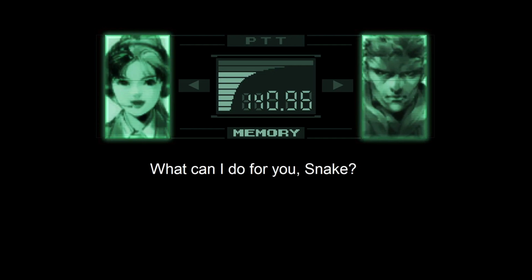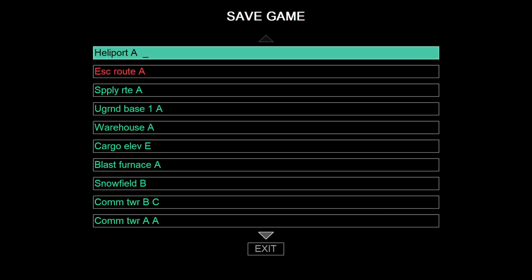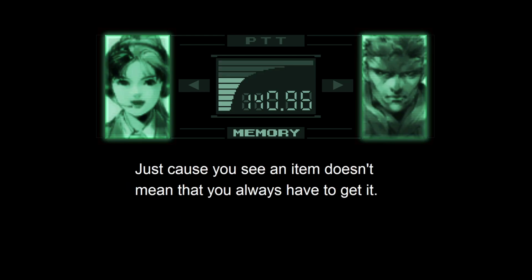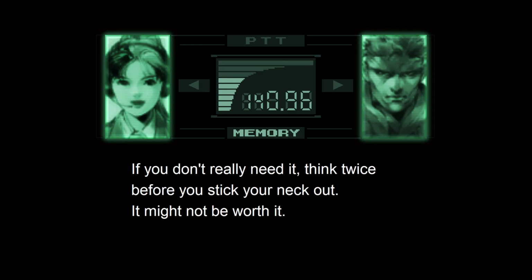What can I do for you, Snake? Snake, listen to what Lo Ji said. He who knows that enough is enough will always have enough. Just because you see an item doesn't mean that you always have to get it. If you don't really need it, think twice before you stick your neck out. It might not be worth it.